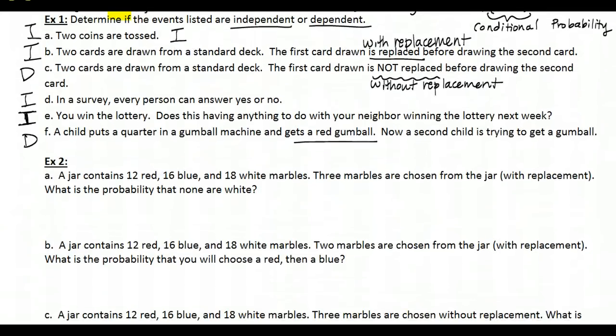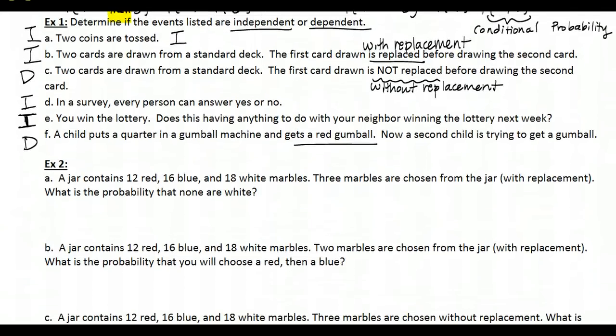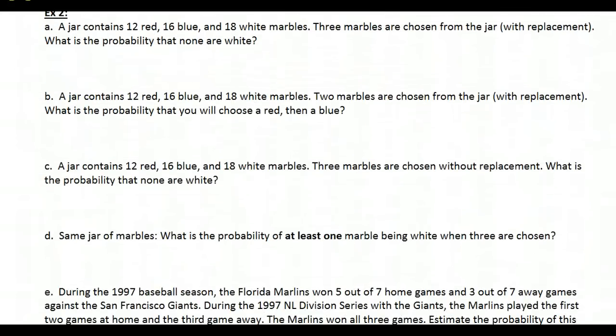We're going to do these with actual numbers, so if you're feeling a little confused right now, keep listening. Example 2. We have a lot of different things we're going to do. We're not going to do all of them today in this video, but we always want to decide if it's dependent or independent as we're going along, and I'm going to say more about this in a little bit.